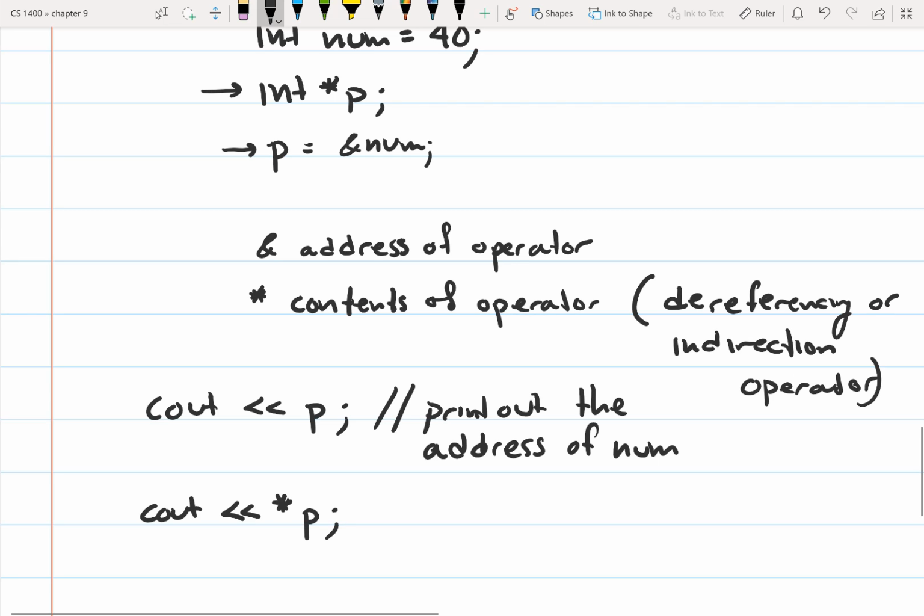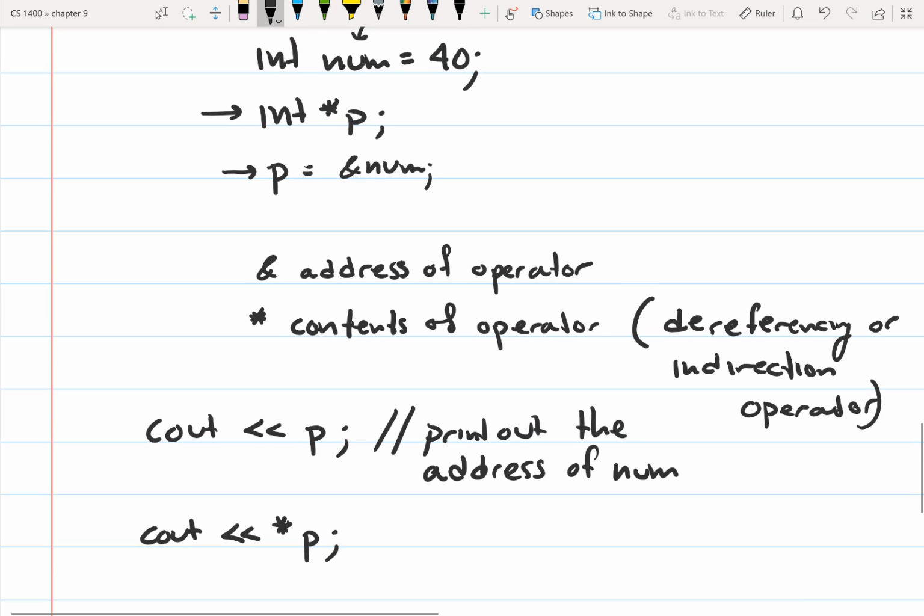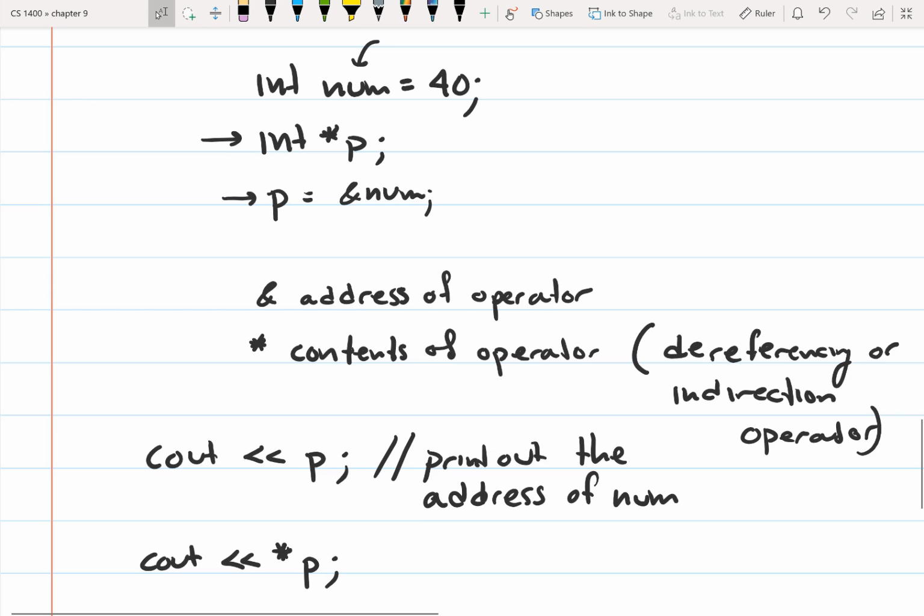The reason it's called the dereferencing operator is because it allows us to get the contents, or in other words, dereference the value that we have stored in the address of the pointer. So when we cout star p, this is going to access what we have stored in the address that the pointer is pointing to. What do we have stored in that address? 40. Yeah, 40. So this is going to print out 40.